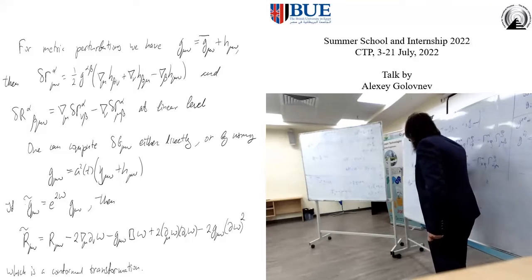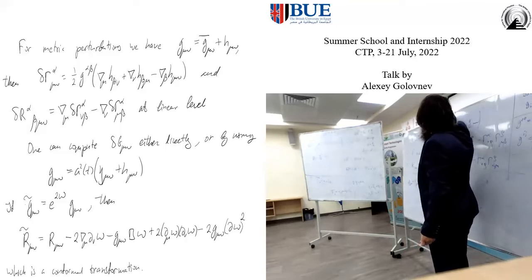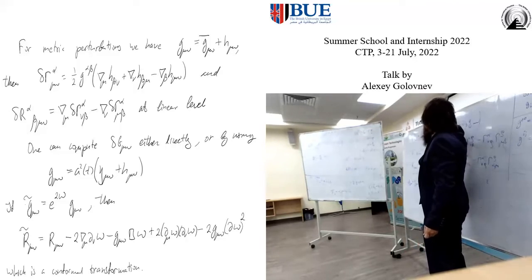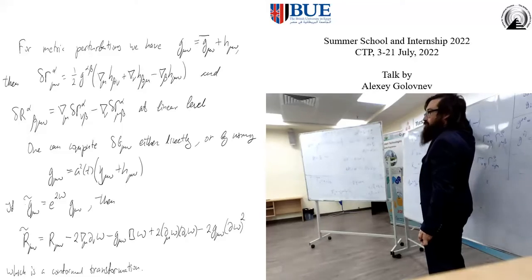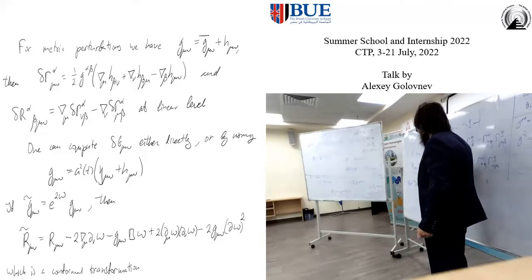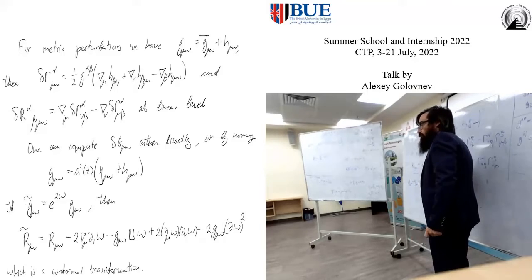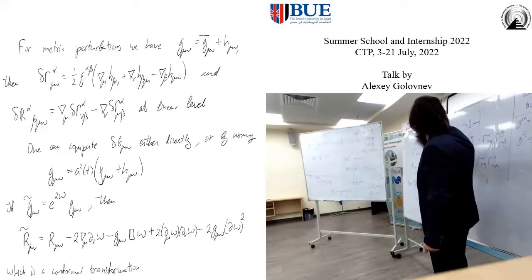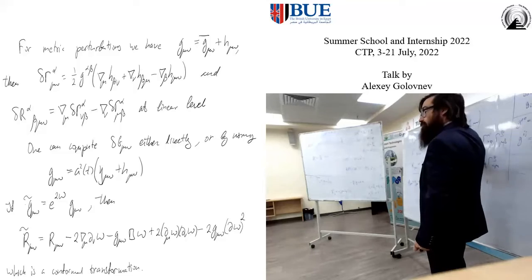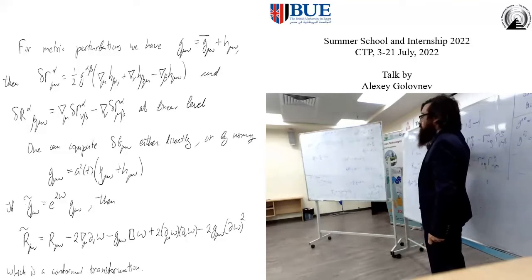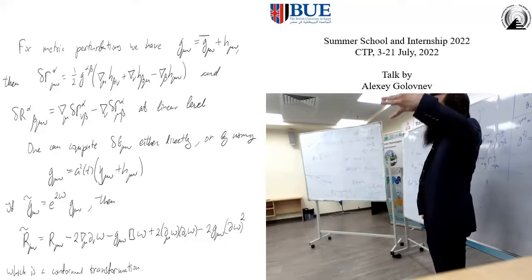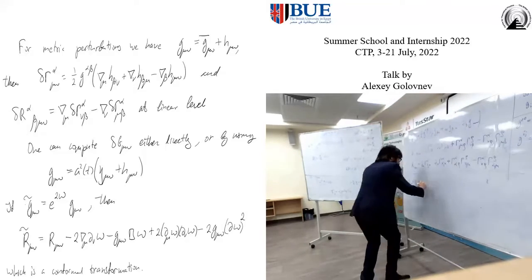Now, we change eta by some small correction. You can either change here or here. But if you change it here, it doesn't give you anything because at the background level you still have 0. So the only non-zero result at the linear level around Minkowski would be if you add h to these terms here, and here you just leave Minkowski. Because changing also here would take you to the second order.